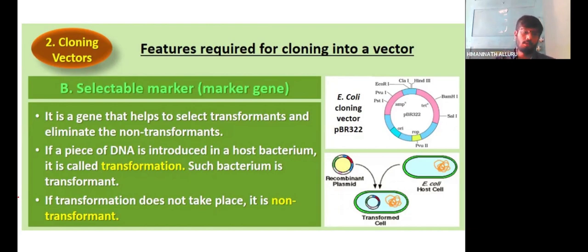First question we will ask the children. The host did not receive either the rDNA or the vector alone. Now you grow that bacteria in a petri dish and you keep a disc of ampicillin and tetracycline. What will happen? What will be the result? Teachers also can say what will happen.